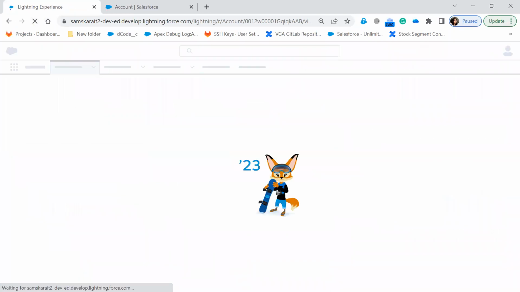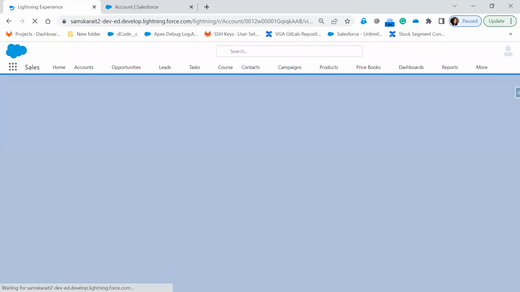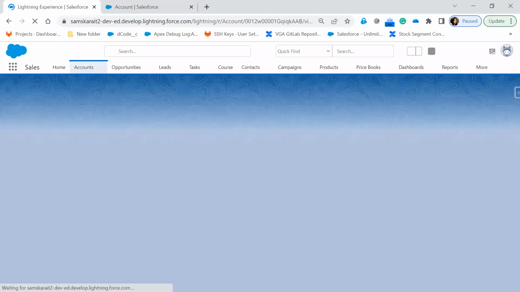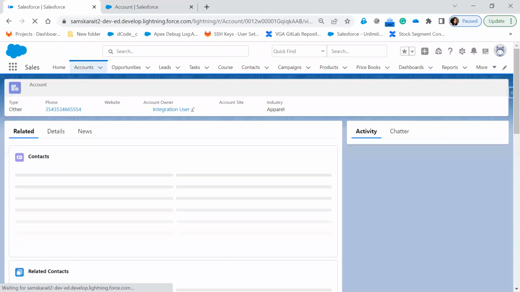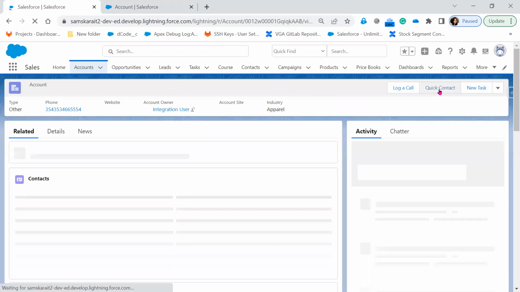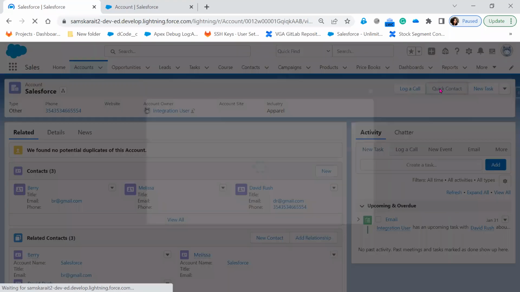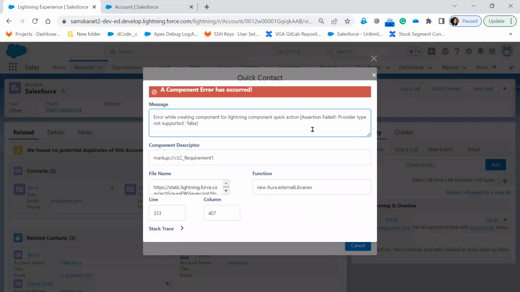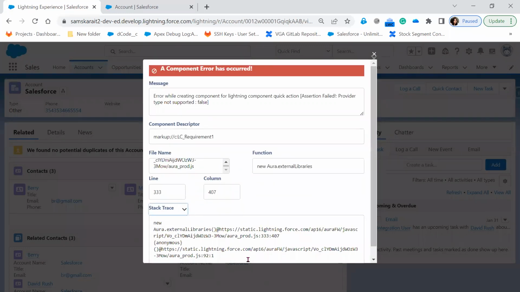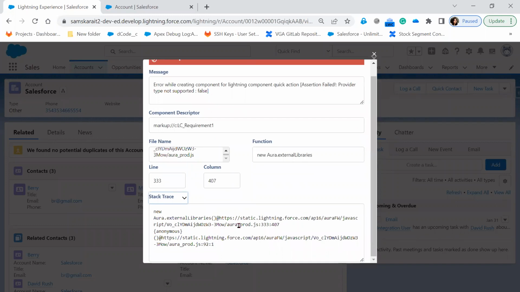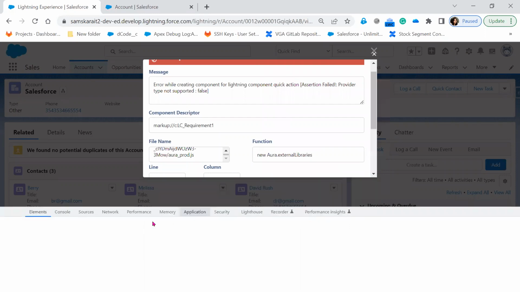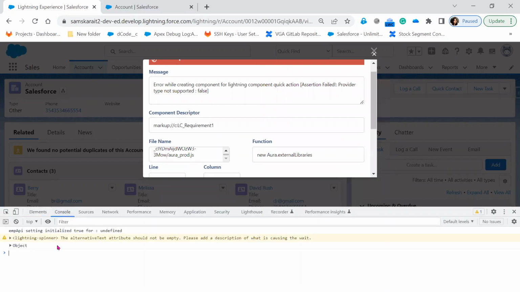Refresh. Quick action. Stack trace. Okay, let's click on inspect, console.